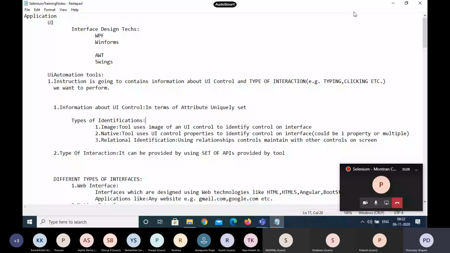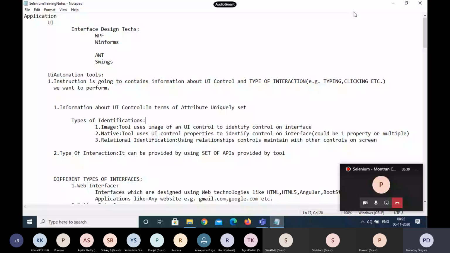By applying our technical, domain and testing knowledge, you write down your high level test cases, then you get them reviewed, then you convert them into low level test cases, then you execute those test cases, and if you find any bugs, you report those bugs. So this is quite an effort-intensive task here.